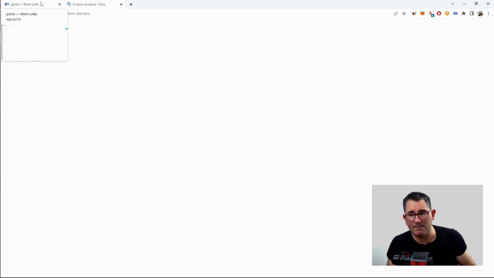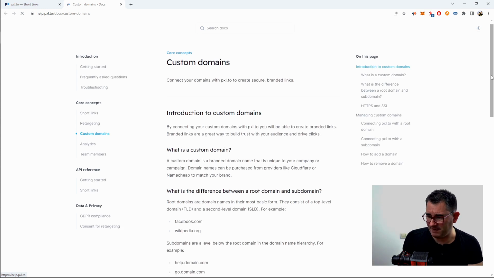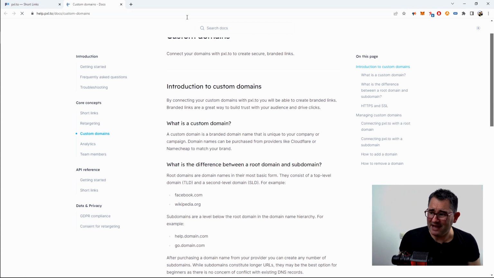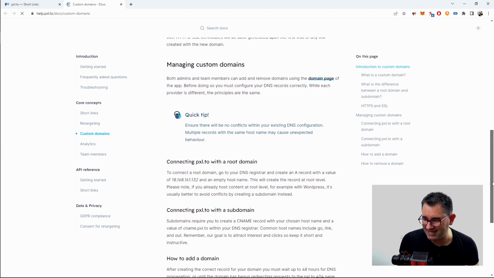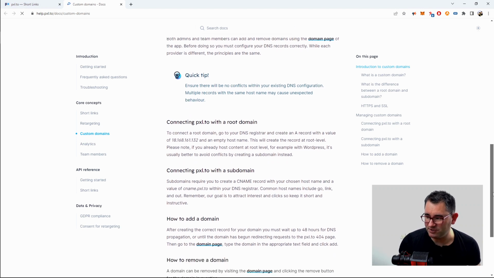Now you can do this in a couple of ways. You can do this through your CNAME settings, and there's also a way of adding it depending on if you want to do a subdomain or what it is you want to do. But basically, if you look here, you can see how to create it, how to connect it, and all that kind of stuff. So there's a few different ways to do it. As I said, you can connect it to your root domain, you can do it with a subdomain, so you would either use a CNAME or you would use your DNS to be able to do that.